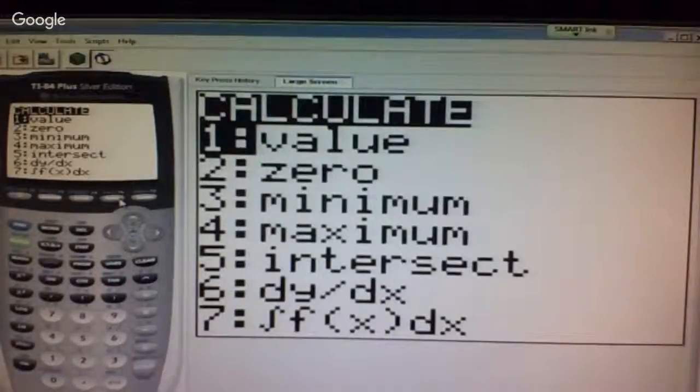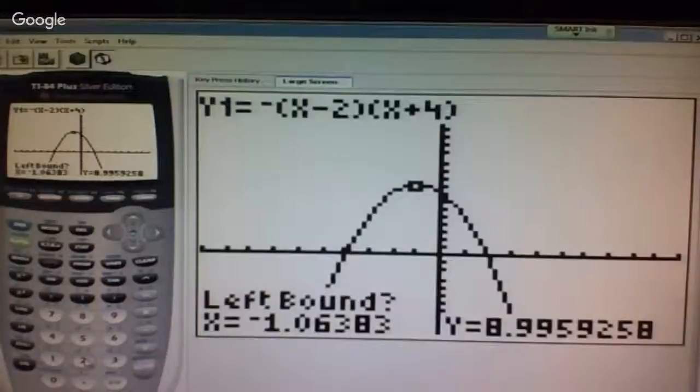Okay, so the thing is, if it would end up being an x-intercept at 3.5, you can't find that from your table, because your table only shows you whole numbers. If you have something like we did in standard form, where we ended up with 1.27, you're never going to find that on the table, which is why I show you how to do it this way. So let's try it again, just with one of them. Hit second trace. We need a 0 to find your x-intercept, so you want choice number 2. Do you want to find the one on the left or the one on the right?